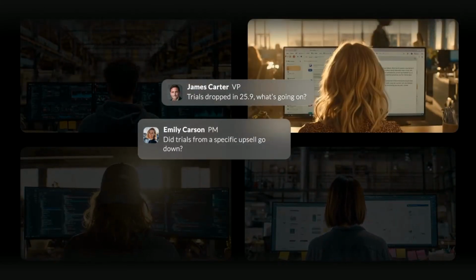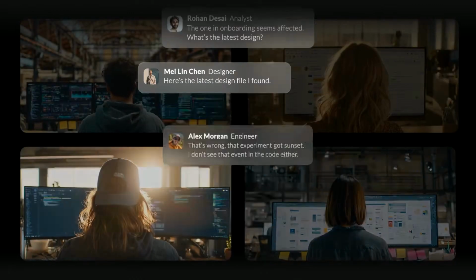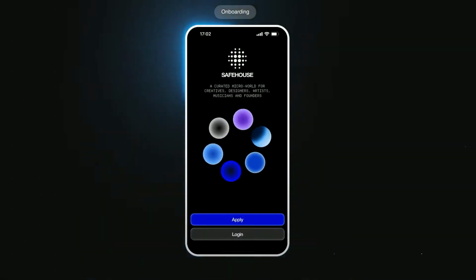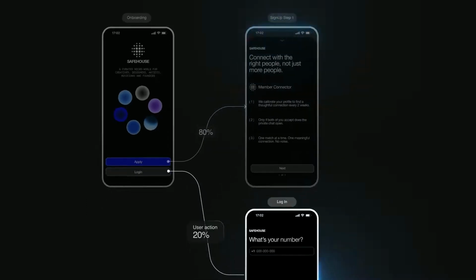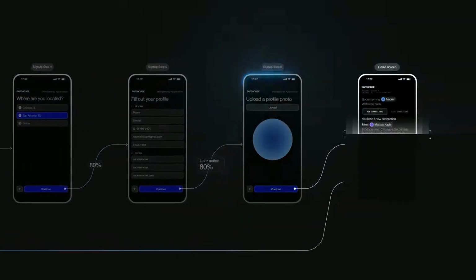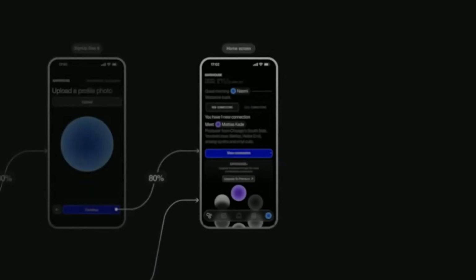Getting answers out of your data is hard, but making the right decisions quickly can make or break your product. That's why we built Atlas Grid. Our AI agent maps your entire UI so you can see your whole design in one place. Your analytics show up right on your user interface. This becomes a knowledge base your team can talk to.